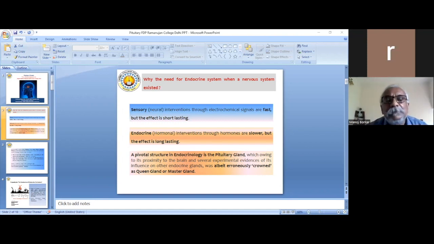I told you about 6 cell types: somatotropes, lactotropes, thyrotropes, adrenocorticotropes, folliculotropes, luteotropes. These are all secretory cells. Plus, if you recall, even within the adenohypophyseal pars distalis, you have a folliculostellate cell, which is a scavenging cell. It is a non-secretory cell. Is there that kind of an extraordinarily diverse assembly of cells within the neurohypophysis? The answer is a big no. The neurohypophysis does not have anything which secretes any hormone or regulatory molecule, but it only stores what comes down from the hypothalamic paraventricular and supraoptic hypothalamic nuclei.